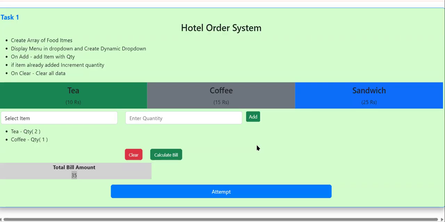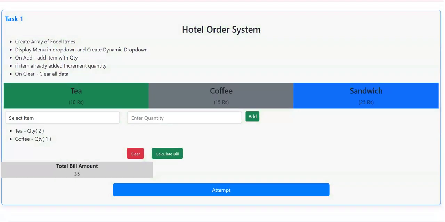Then, if the user enters item and the quantity and clicks the add button, you have to check the value, validation. You have to validate, and then we have to multiply it and store it in another variable for a total bill amount. Right? Array. Yes. Correct? So this is nothing but you are storing into an array. Okay. So this is one solution.